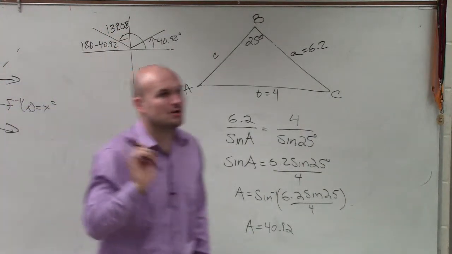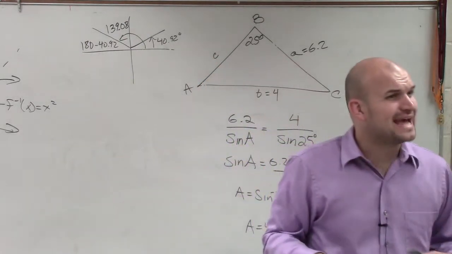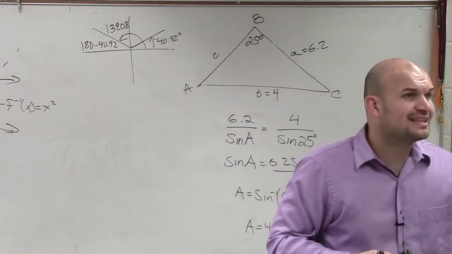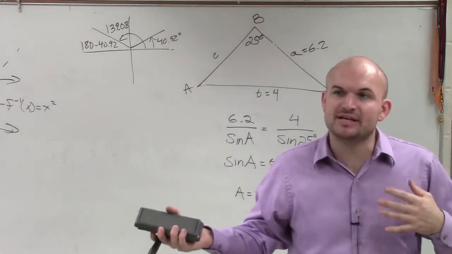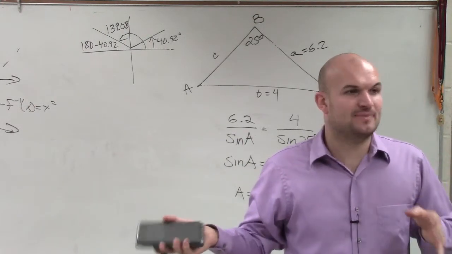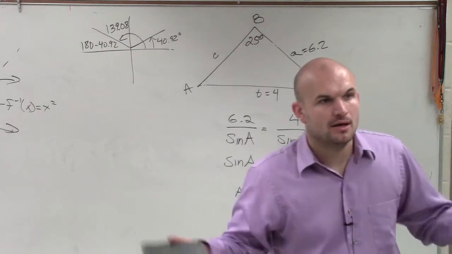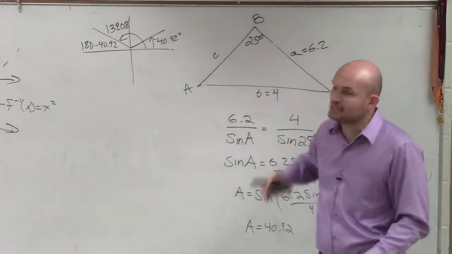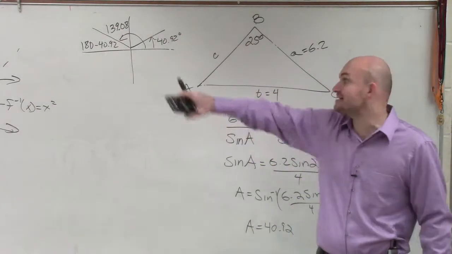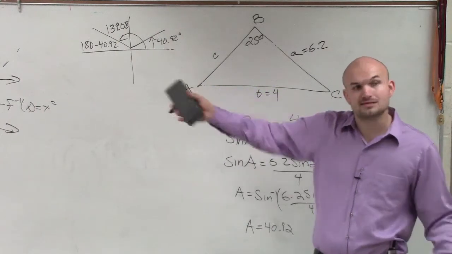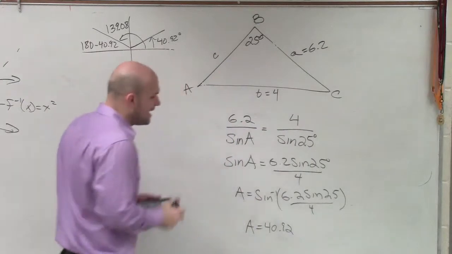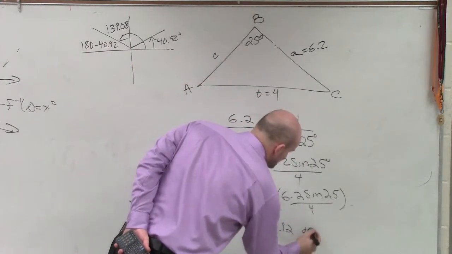Now, let's go and check. Kobe, in the last example, when we added up that ambiguous case, when we added up that extra angle, it was over 180, right? But when I add up 139.08 plus 25, is it possible that that angle could be 139 as well? Yes. So guess what? Now I have to include 2 cases.